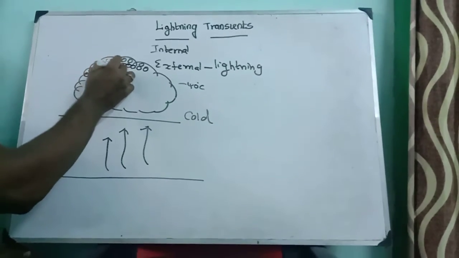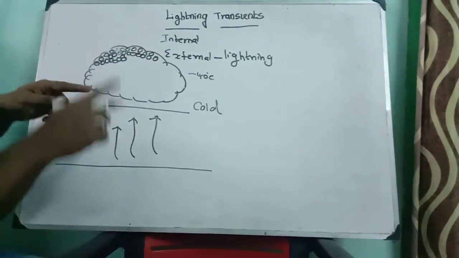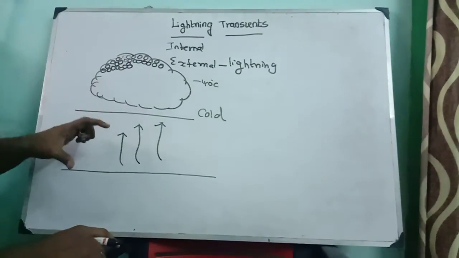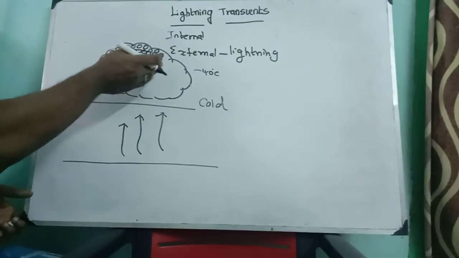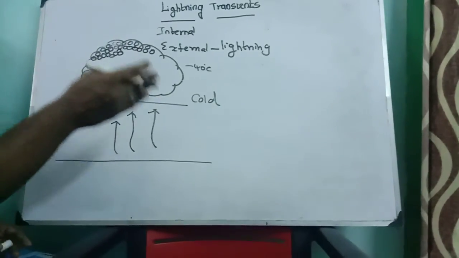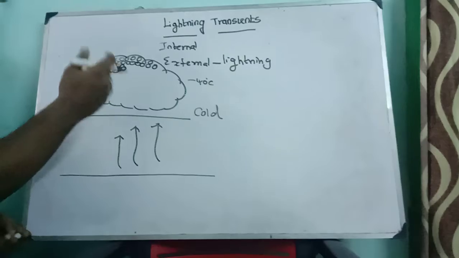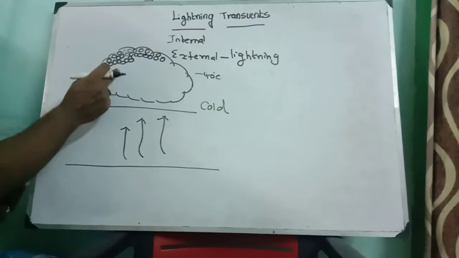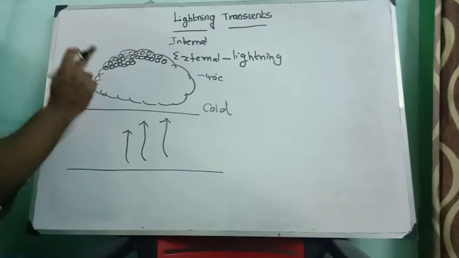These ice crystals tend to move in a random motion. That is, these ice crystals will move in such a way that an electrostatic charge is created. We can explain it in another way: once the air interacts with the cloud, an electrostatic charge is created inside the cloud. Or in another manner we can say these ice crystals move against each other, and because of the movement an electric charge is created.